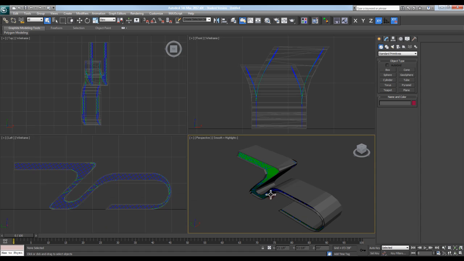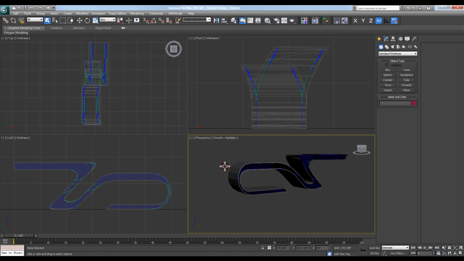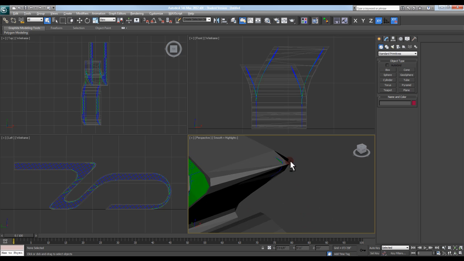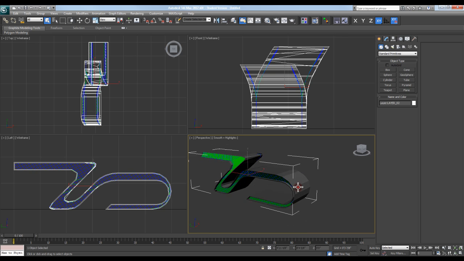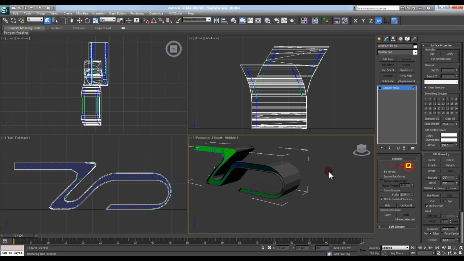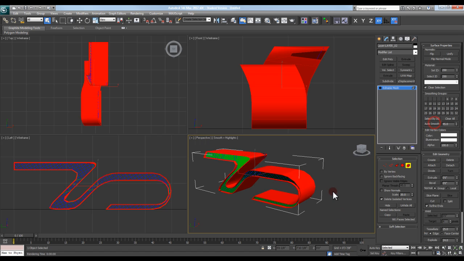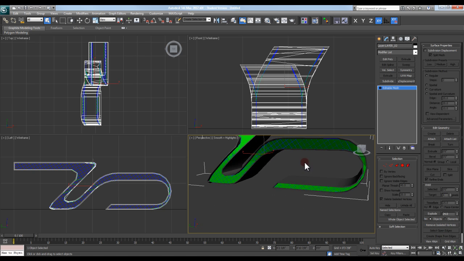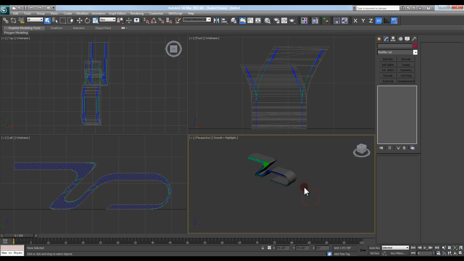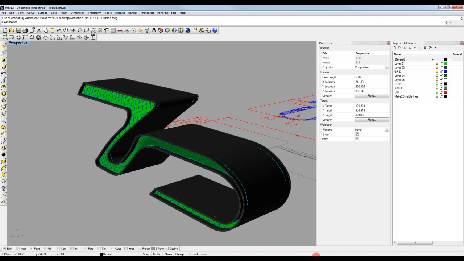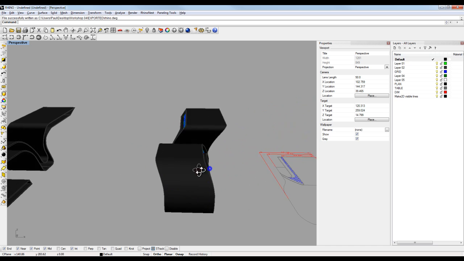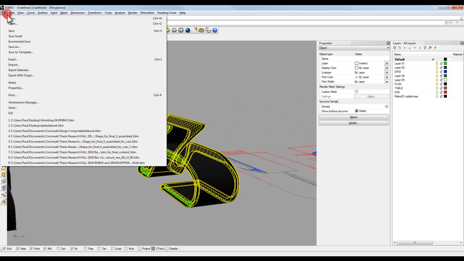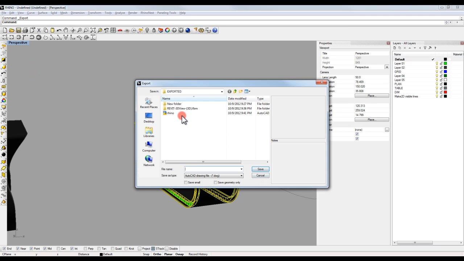So if I go ahead and click OK, you can see it came in pretty rough and pretty jagged, and there even looks like some weird artifacts going on here in some of the corners. Some of this can be smoothed out to a certain extent if I select everything and apply smoothing groups to this, but you can see it's still jagged in certain areas. It's not exactly the most refined thing. So I'm going to go back to Rhino and show you that the default really does seem to be the best way to go. If you have some curved stuff, if you have very simple stuff, you can really crank that down.